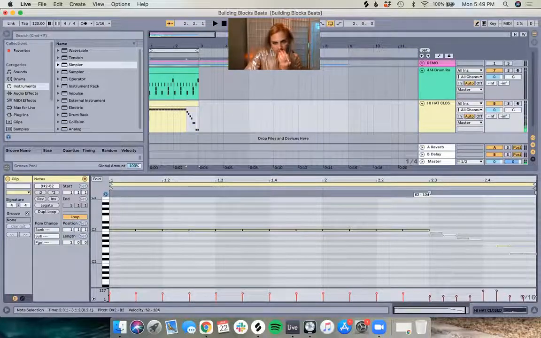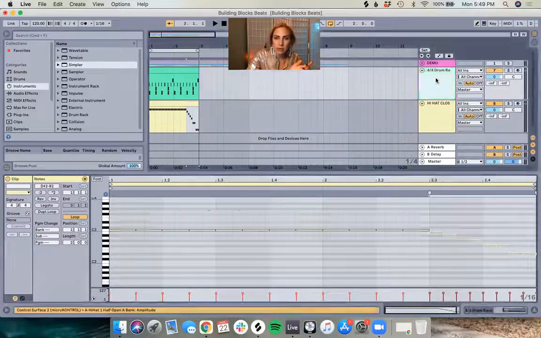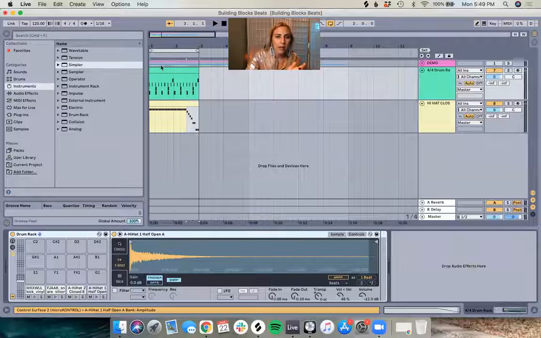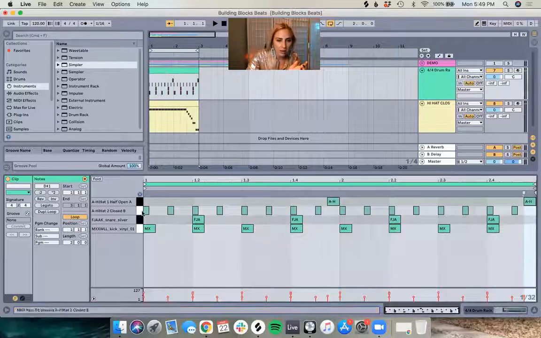Now, ultimately, we don't want these always to sound exactly at the same velocity because then it gets robotic. But just to start off with, and then we can apply groove or do it by hand, or you can even automate it and draw it in with your mouse. We're not gonna go in that much detail in the time that we have right now, but listen to this. So let me turn off the hi-hats going on in here.